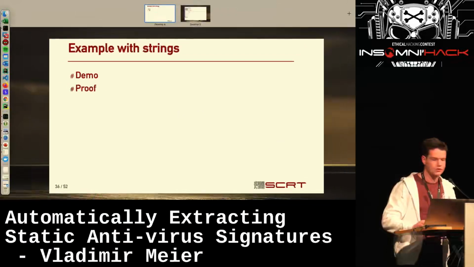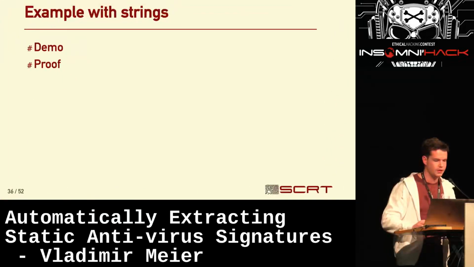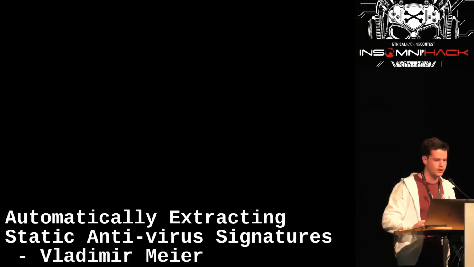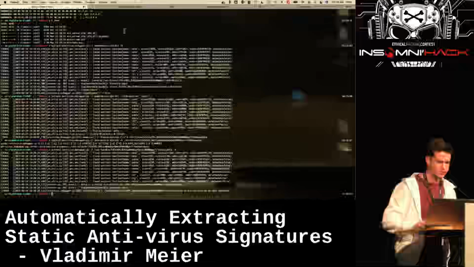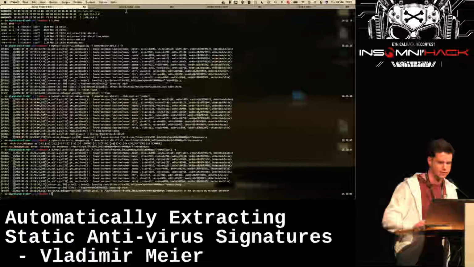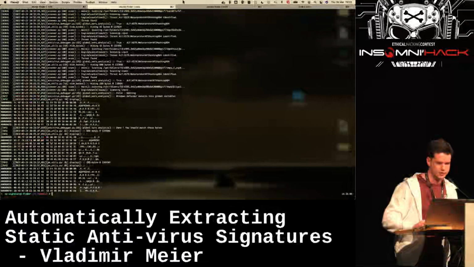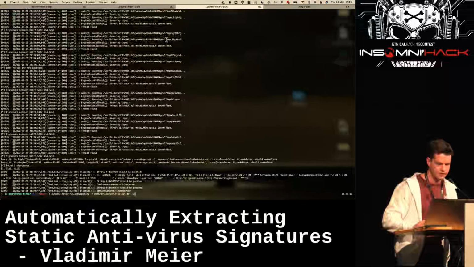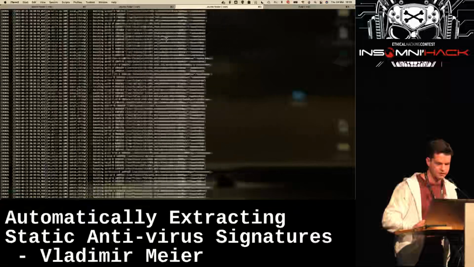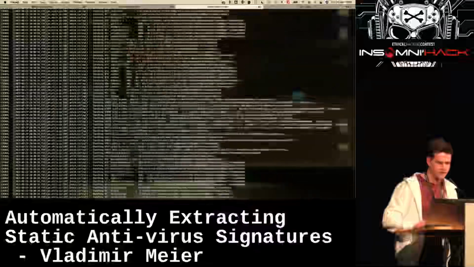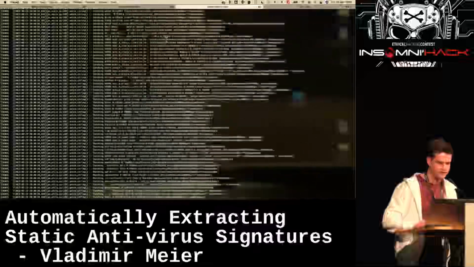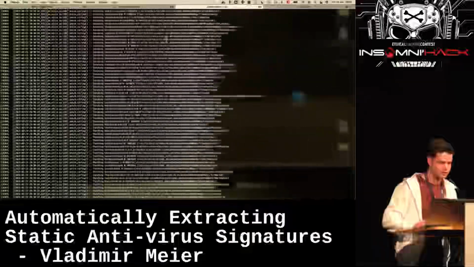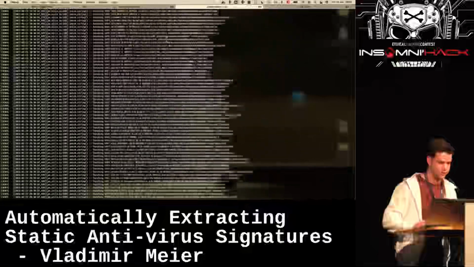So I can do a quick demo, but I would prefer to show you something I've already run, because I'm not sure if I'm short on time, and it takes 3 minutes to run completely. So here is Mimikatz soon. The output is very verbose, don't worry.